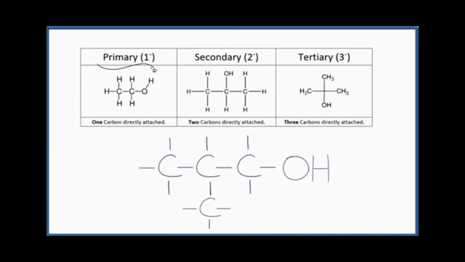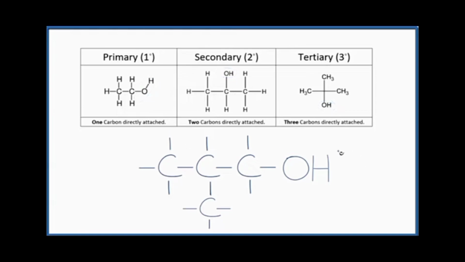Identify primary, secondary, and tertiary alcohols, and then get some practice to make sure you can do that really well. So first off, an alcohol will have that OH group right here bonded to a carbon. That means we have an alcohol. And we can define where that alcohol is in the carbon chain as primary, secondary, or tertiary. So let's look at an example here.